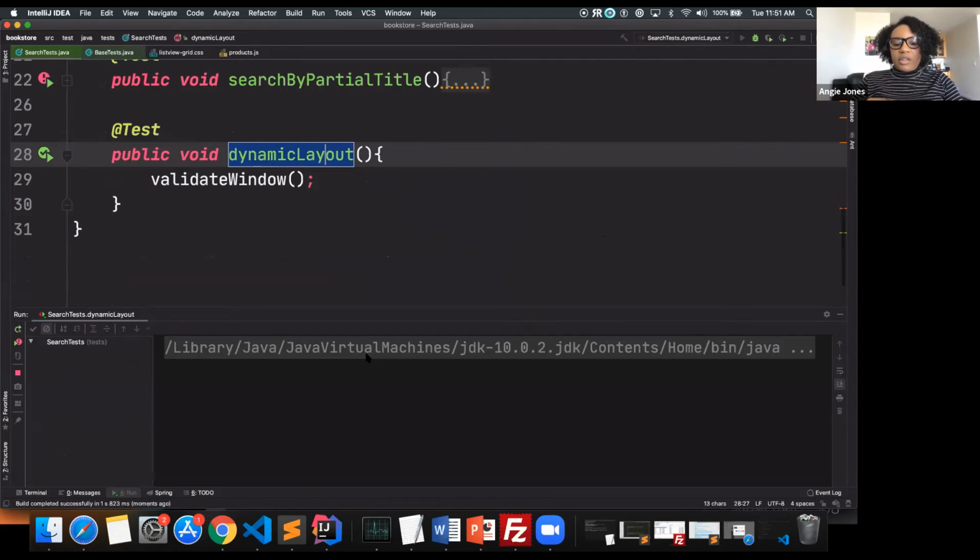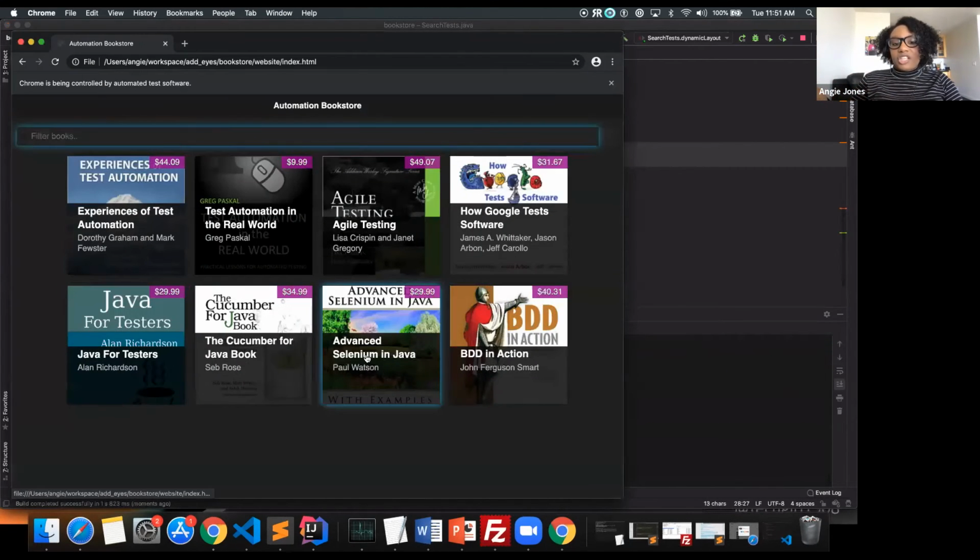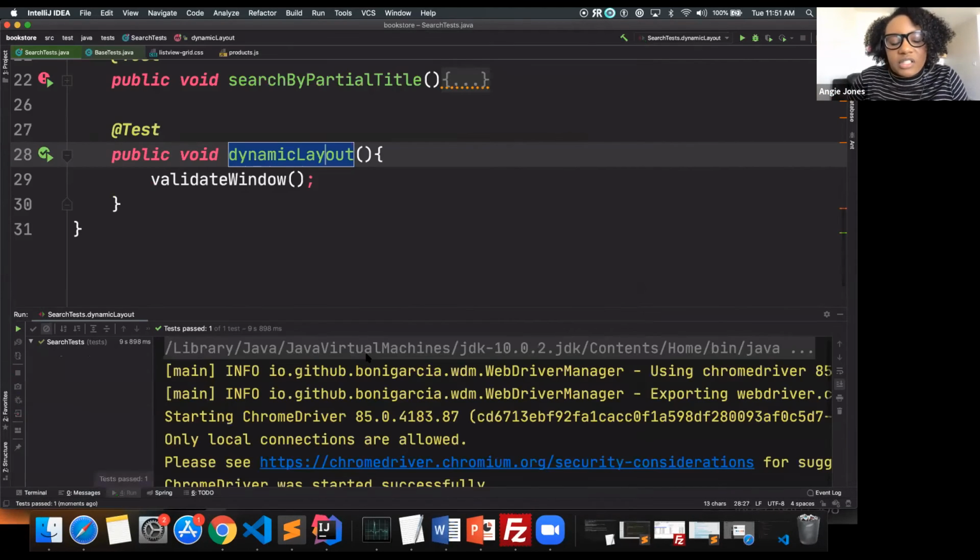So you do need to run it one time, just like you do when you're doing your regular automation. You run it one time, make sure it works before you check it in, right? So same kind of thing. So we're running this, and it takes the picture, sends it up to the server, all that good stuff, right?